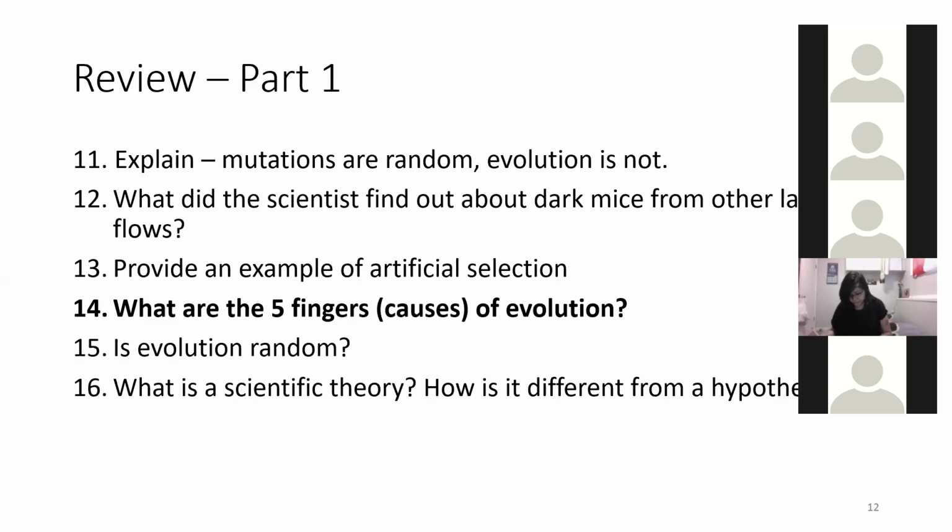The ring finger, Miranda. I don't know. Okay, Clarissa, do you remember the ring finger? No. All right, y'all need to watch the 5 Fingers of Evolution. It's a TED Ed video. It's quite lovely. That's for non-random mating or sexual selection. So maybe somebody decides that blue eyes are the best thing ever, and then everybody wants to find a blue-eyed boyfriend or girlfriend. That's going to change your gene frequency.